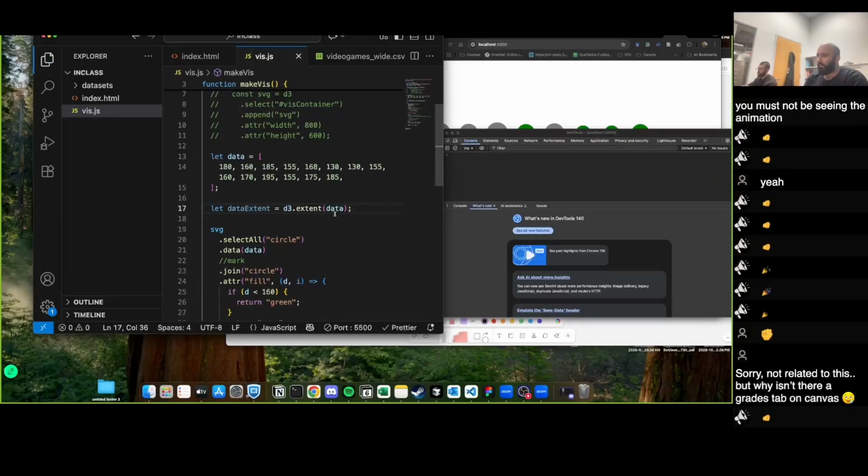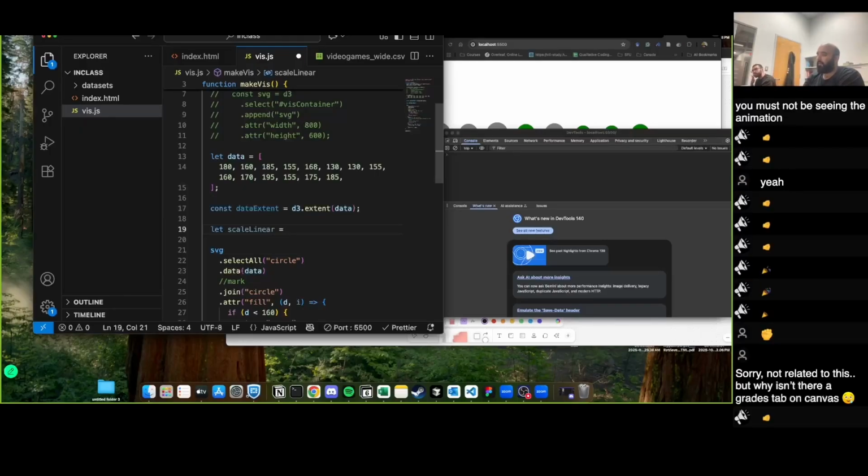So what do we do with this extent? We go const, I think const is more appropriate here, and then you can go const scale. Scales sometimes change, so you can just go linear. We're making a linear scale because this linearly maps the input to the output.